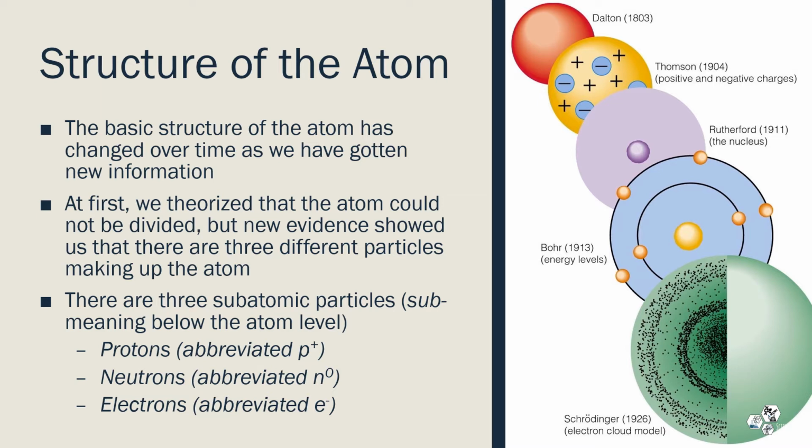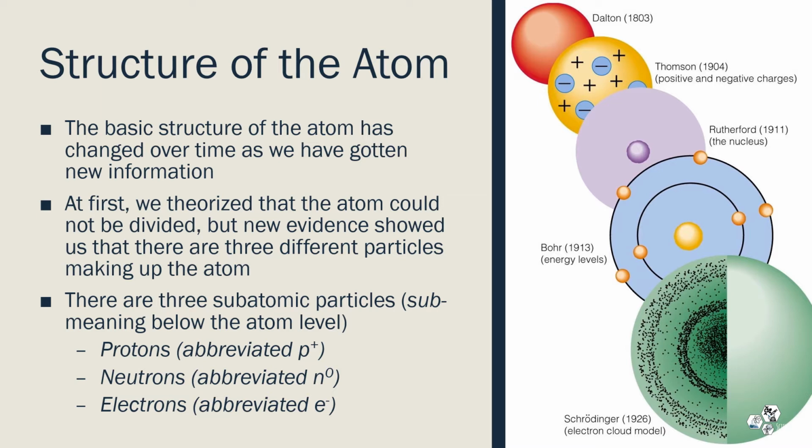So, what are these subatomic particles? First, if you break down that word, the prefix sub means below. So subatomic means below the level of the atom, something smaller than the atom. There's three of them. Protons, which are positively charged particles. Neutrons, which are particles that have no charge. They're not positive or negative. They're neutral. That kind of makes sense with their name. And then electrons. These are small negatively charged particles. So protons are positive, P for positive, neutrons are neutral, and electrons are negative.